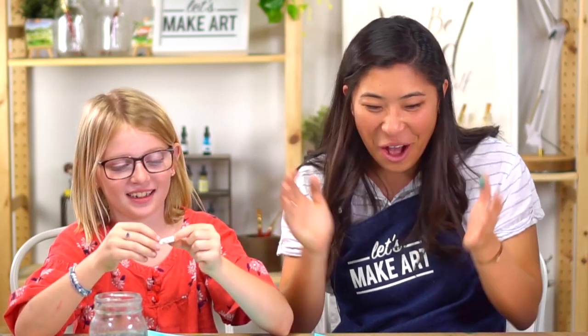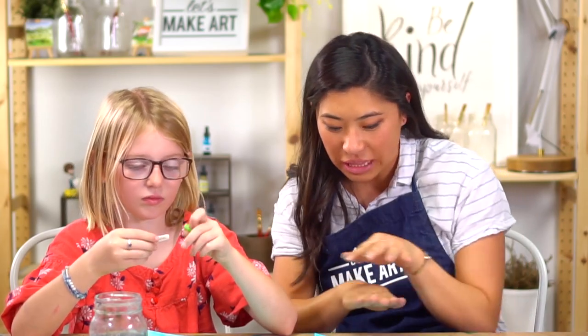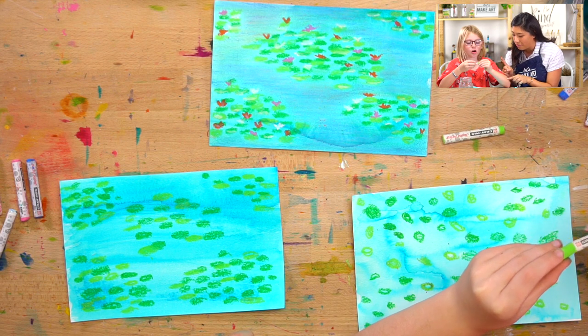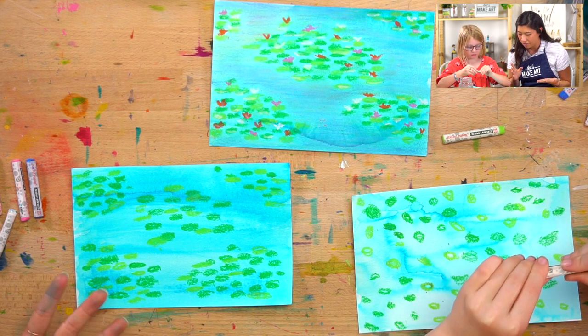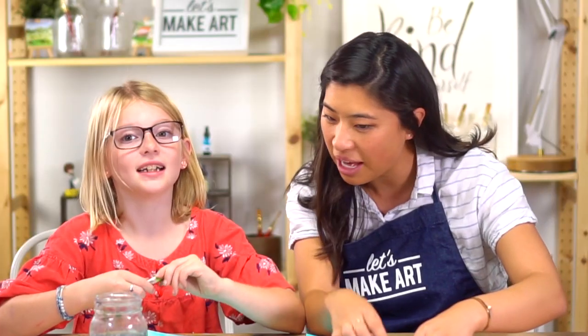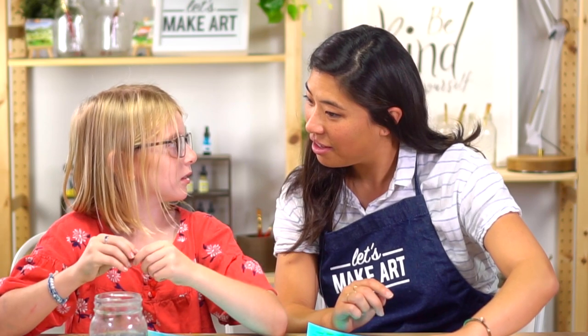That was great. Okay, so our water lilies have flowers on them. Some of them, not all of them, but some of them have flowers. In nature, they can be all different colors. So what you're gonna do is you're gonna take, we have.